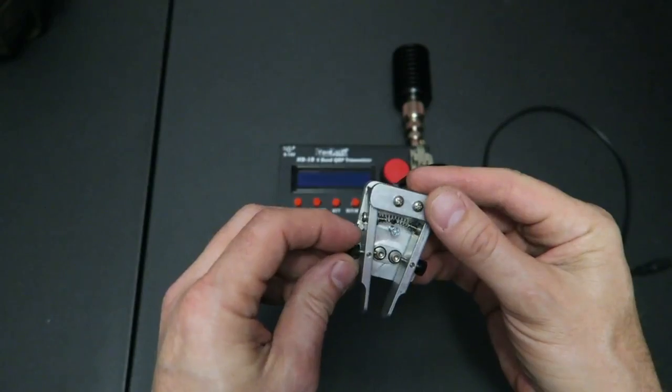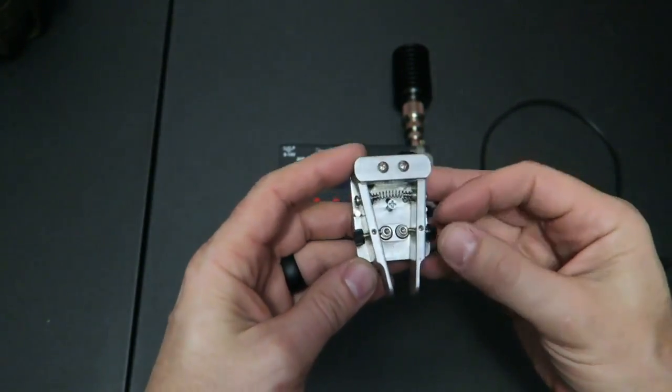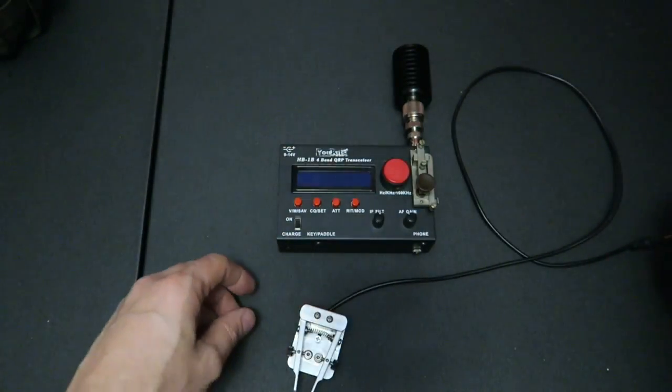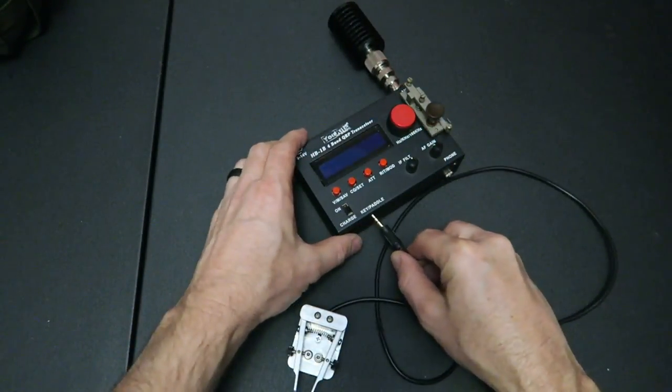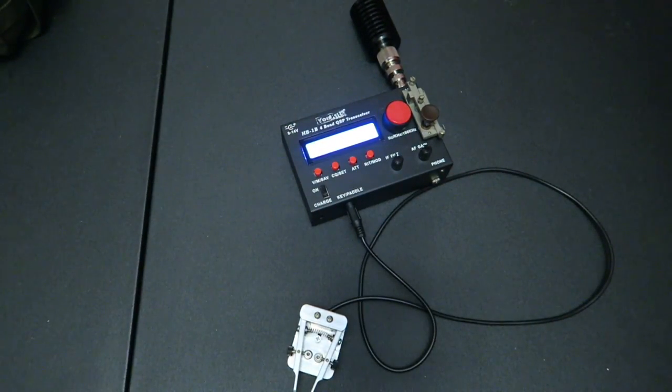These are adjustments on the side. The set screw's loose, that's why I'm able to turn these. It's just like any other paddle. You adjust it to your liking. And I brought the rig out just so we can look. And again, I forgot the speakers. But have no fear, I have it right here.